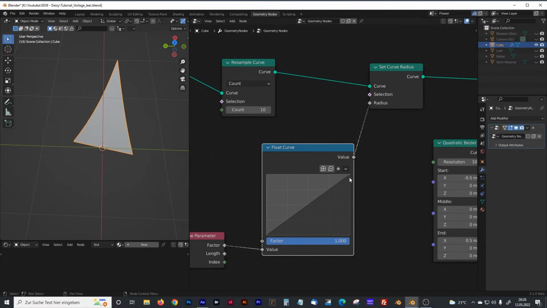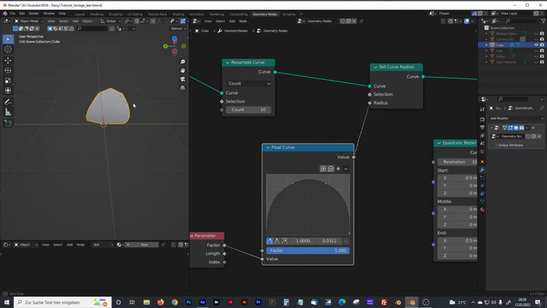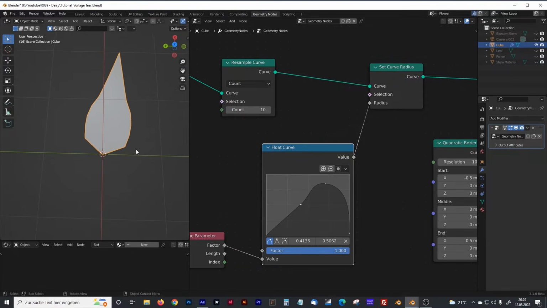So what we got now, we got a radius from 0, or a thickness or width from 0 to full width. And when we now change our float curve, maybe something like that, you can already see that we can redefine the shape of our blossom. You can nearly create any shape you like to.